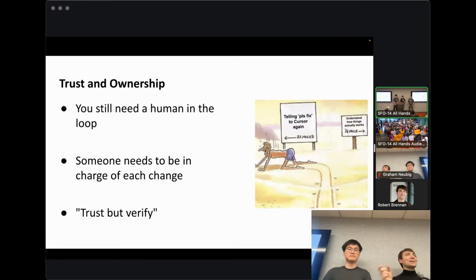If it breaks something, they're the ones that are going to be held accountable for that. They have to QA the change. They have to actually run the app and make sure it works. So there's this old phrase, trust but verify. Don't constantly feel skeptical of the AI. Trust that it's going to do something right, but look at the code, run the app, and make sure it actually all looks good before you merge it in.